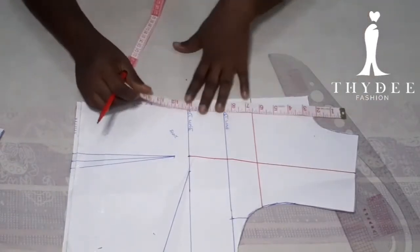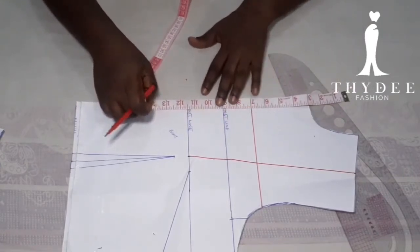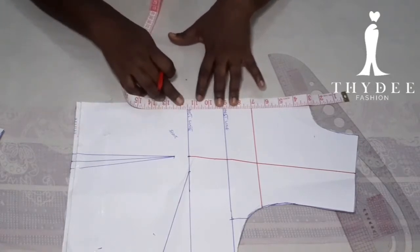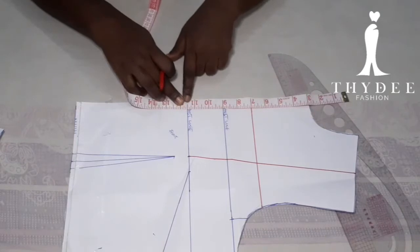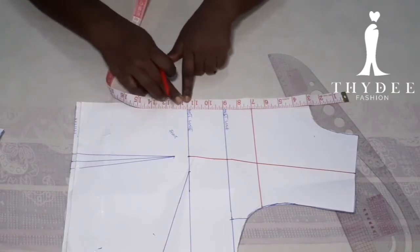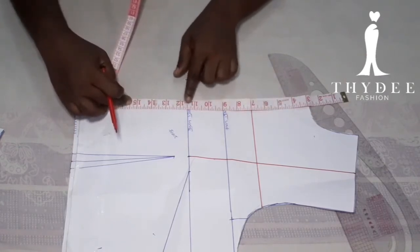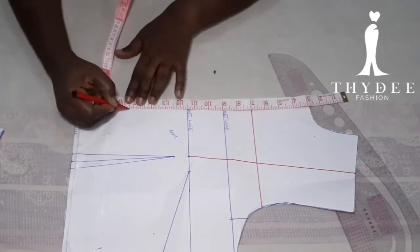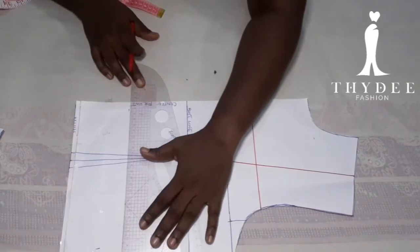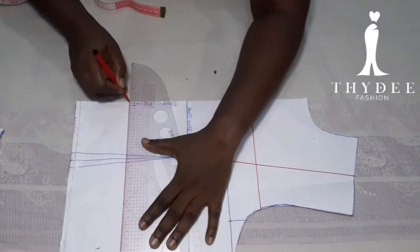So from this point, let me place my tape on the 9 inch mark, which is my chest line. So my shoulder to bust is 11.5 inches. And from my bust line down to my under bust is just 4 inches. So that means from 11.5, I have 15.5 here, from my shoulder. Just locate it and draw a line.